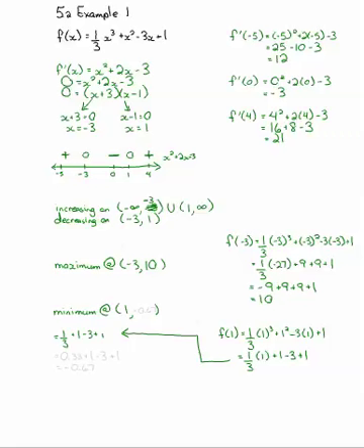Now I have a fraction. That's okay, because once we get to the more advanced parts of this unit, we'll actually be talking about graphing these functions. So decimals are going to be okay. All I ask is that you go to at least 2 decimal places. So this minimum is at 1 comma negative 0.67.